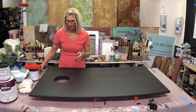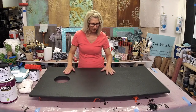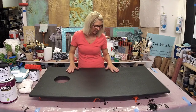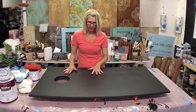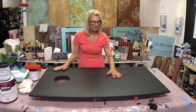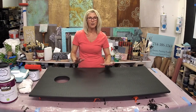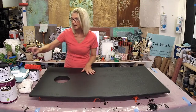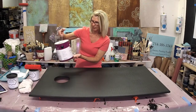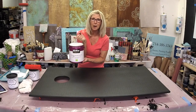I took this thing outside, got a hand sander and sanded off all the rough areas. You're still going to have some texture, but I didn't want anything to be rough. So I took my hand sander outside and we smoothed this down without losing the pattern. Then I wiped it down, cleaned it off really well, and the next step was I used Bare — their paint and primer all in one. The color is called Broadway, which is basically a black.